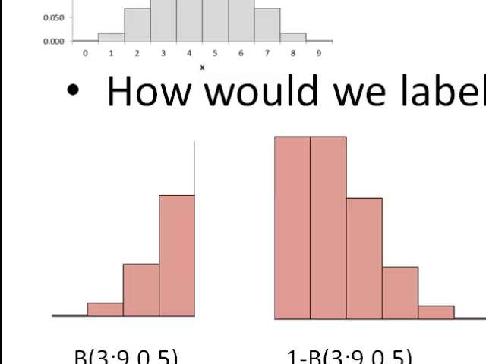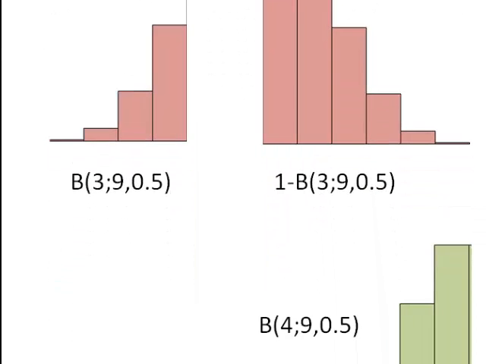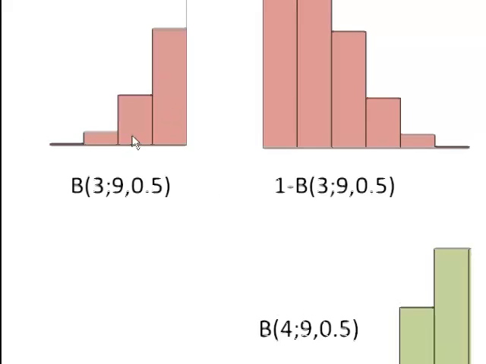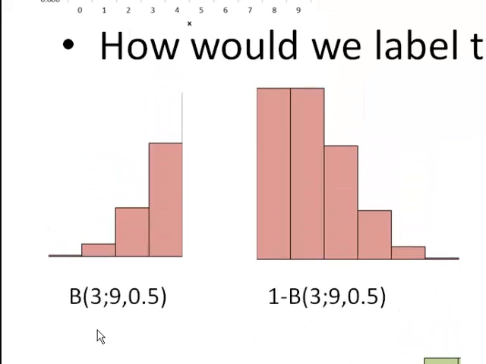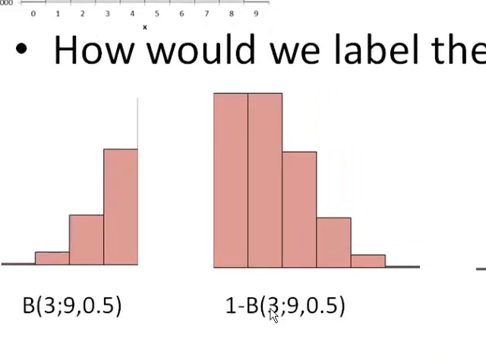Now what happens if we break the distribution into pieces? If we look at the bottom half, we have something that comes directly off the table. This is big B3, because x is equal to 0, 1, 2, 3. This is exactly what you would get off of the table. If we wanted to know the value for the top half, it's just the opposite, which is 1 minus big B3.